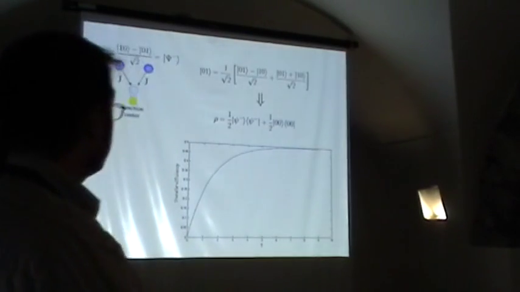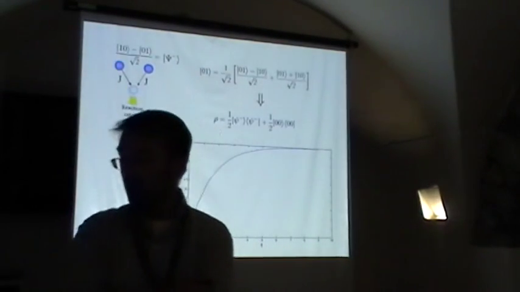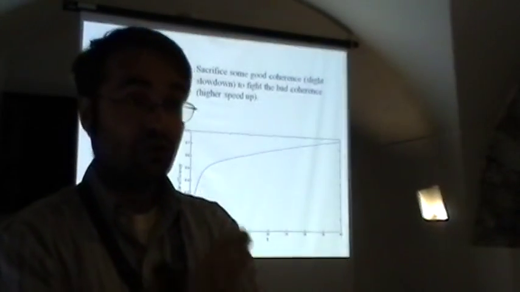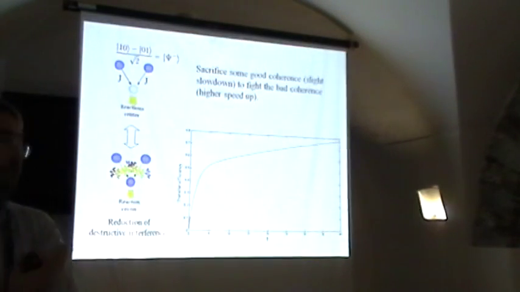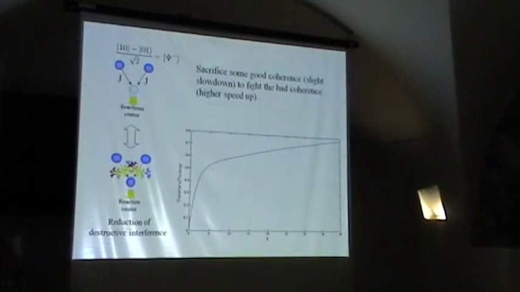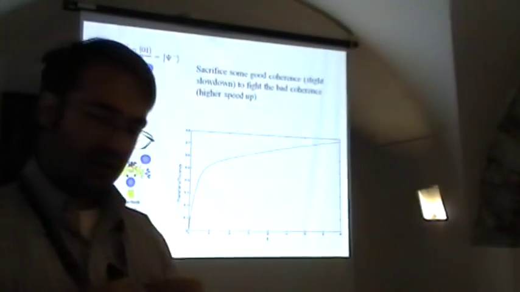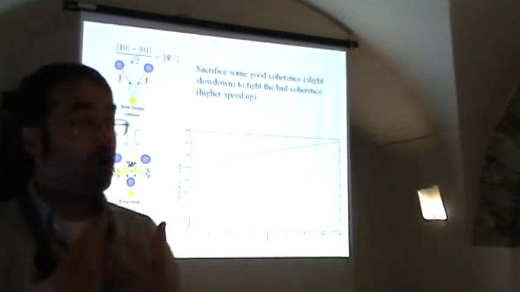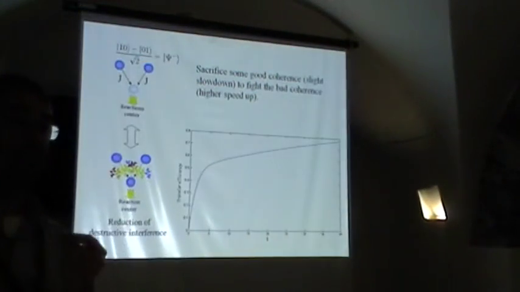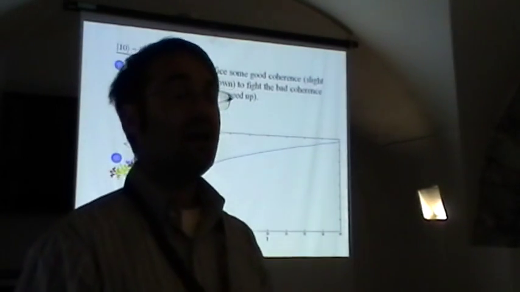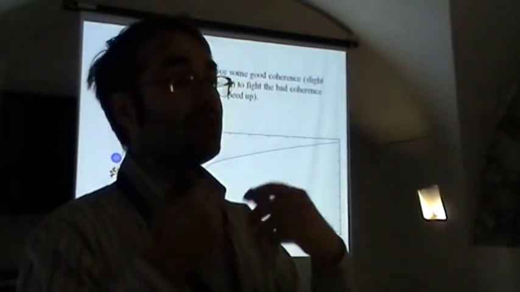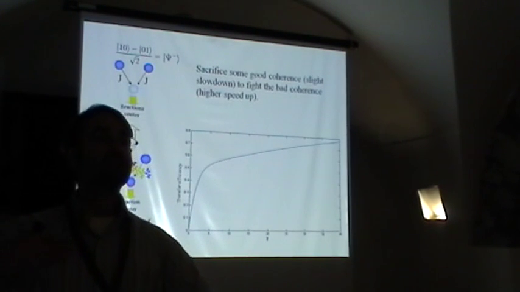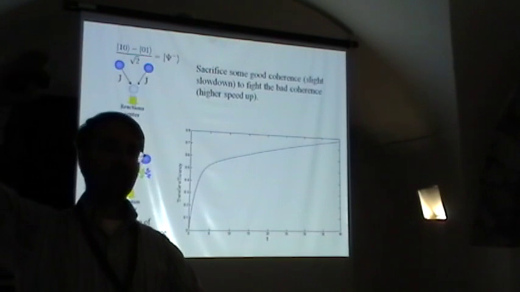Okay? And now you can see also how noise can help you. Noise will destroy or inhibit interference, and therefore it can help you to make the state that seems to be trapped with no noise propagate. Of course, we have to make a sacrifice, because the good coherence, the one with the positive superposition, will be slowed down a bit. But the gain is there, because I have 50% that just doesn't propagate, and we have 50% that propagates very fast.